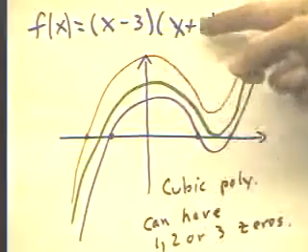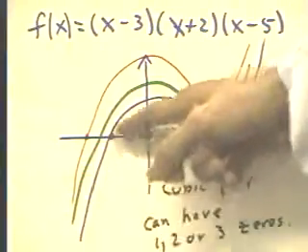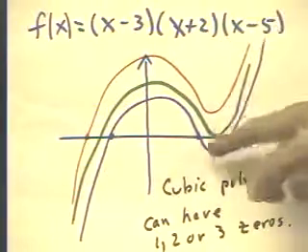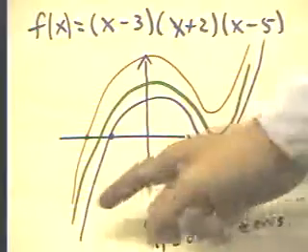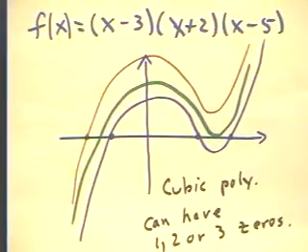Negative 2. From x + 2 we get negative 2 on this purple graph. And then plus 3 and plus 5 here and here. And so the purple graph corresponds to the function. Now, if you just think about it, if we add 10 onto the end of this and multiply it out, it's still going to be a cubic polynomial. Just that last number in the end is going to be different.